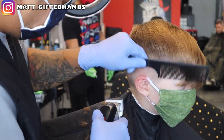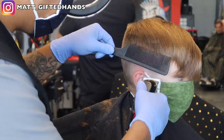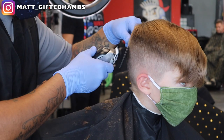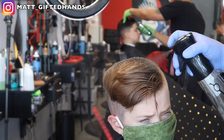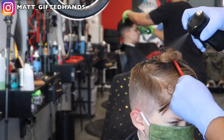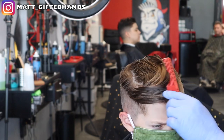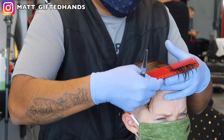Sorry to get off track a little bit. Right here I'm just doing a clipper over comb. It's going to be pretty difficult if you're at home trying to cut your son's hair using this technique. If you see me taking the bottom of the comb, kind of combing off of his head and cutting whatever is long across — if you feel comfortable, do it. But you can just take a higher guard and blend into that longer hair. It's just an easier and quicker way for a barber to do clipper over comb rather than using another guard.